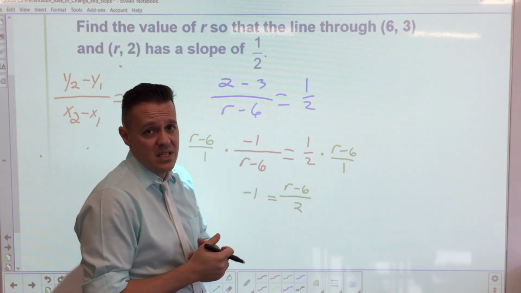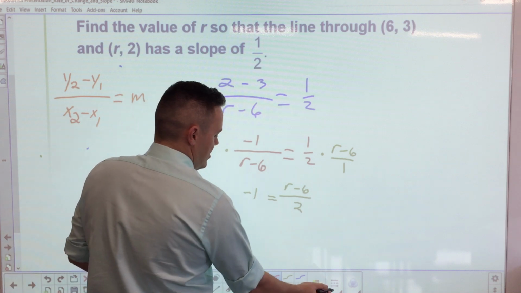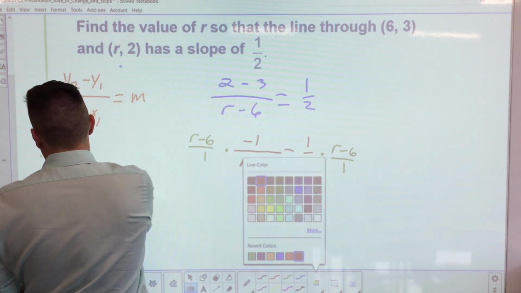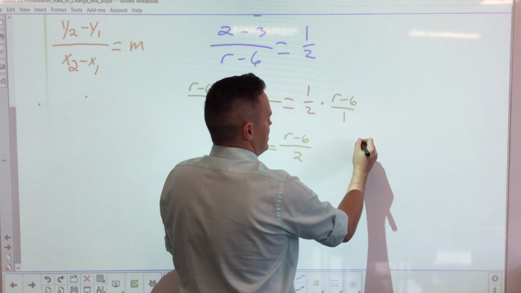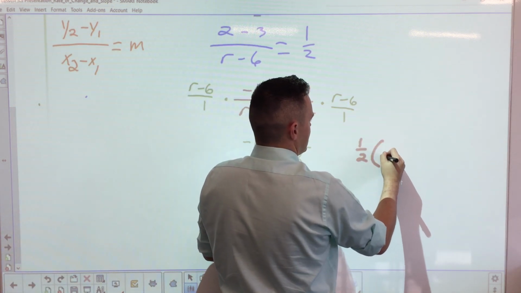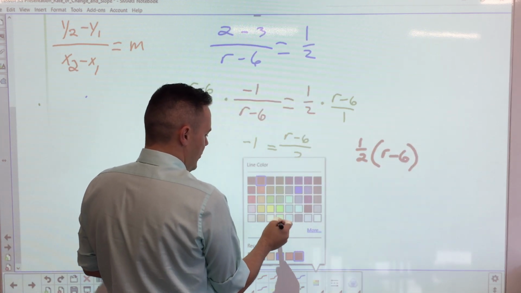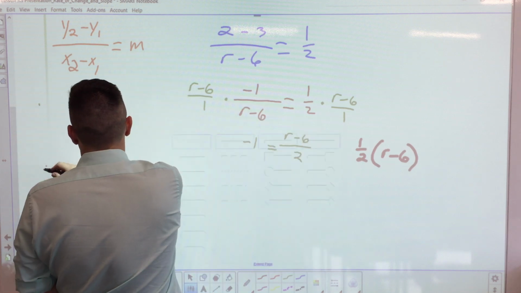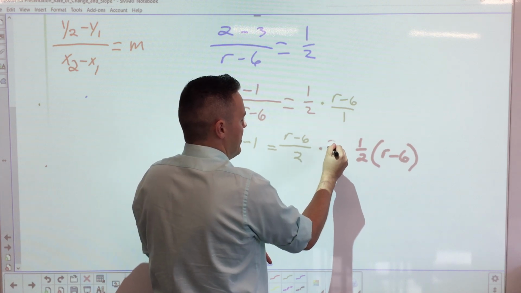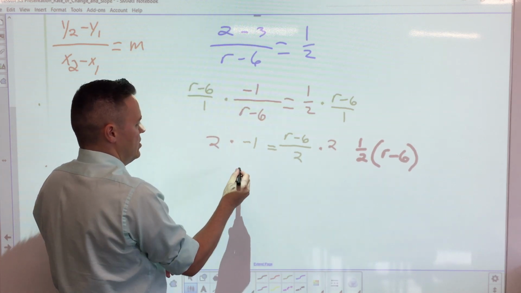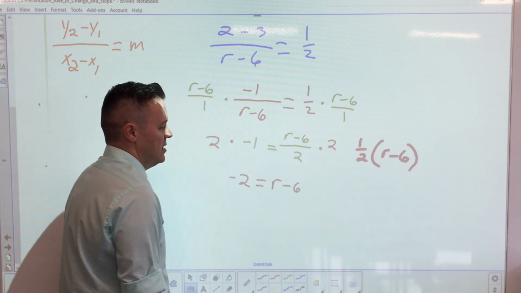Well, the next step for us in this case would be to multiply this back over to 2. So I know this seems complicated. You're like, what in the world? But remember what this actually means is it means 1/2, and then it's r minus 6. Okay? So if I write it like that, you guys hopefully can understand and see how you get rid of this fraction. All right, this and this are the same thing. You'd multiply it by 2. If I multiply this by 2, now I'm left with -2 equals r minus 6.